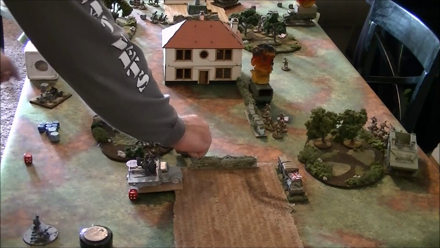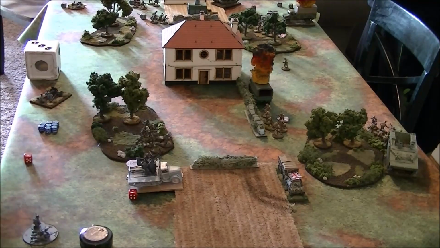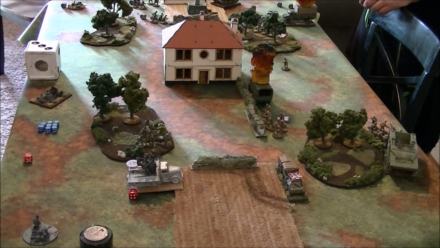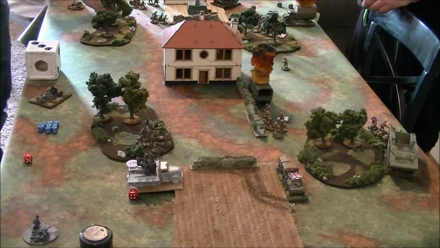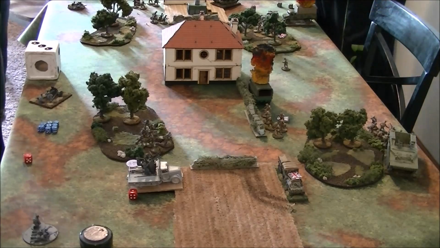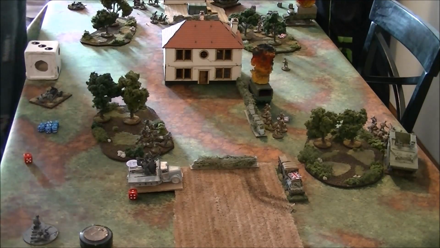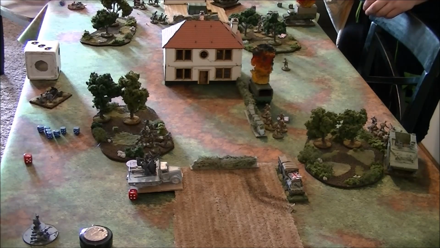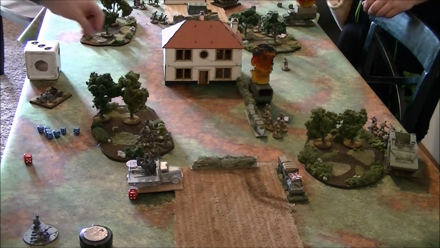Where did that go? Down on the floor. You didn't trigger ambush? Oh yeah, thank you for that. I forgot all about that. On a 4, 5, or 6, I can go ahead and shoot. So I'll pick up my ambush. 4, 5, or 6. Nope. So it just goes back in the bag then?